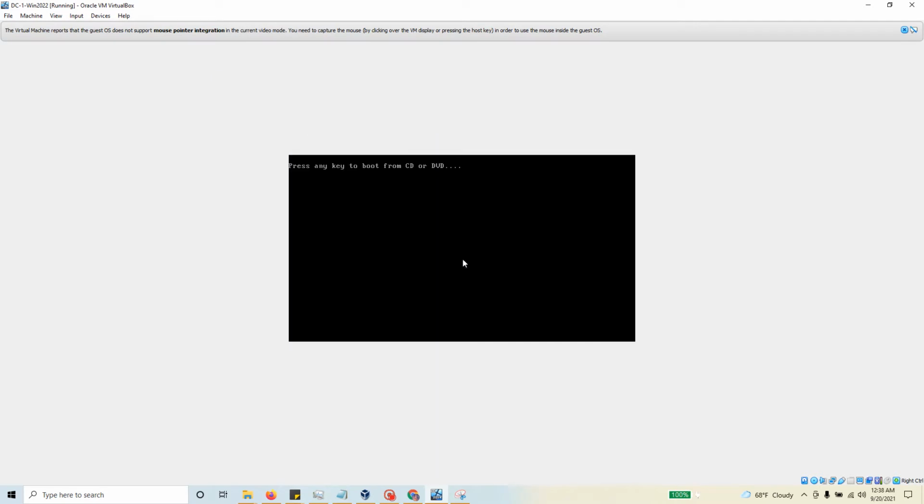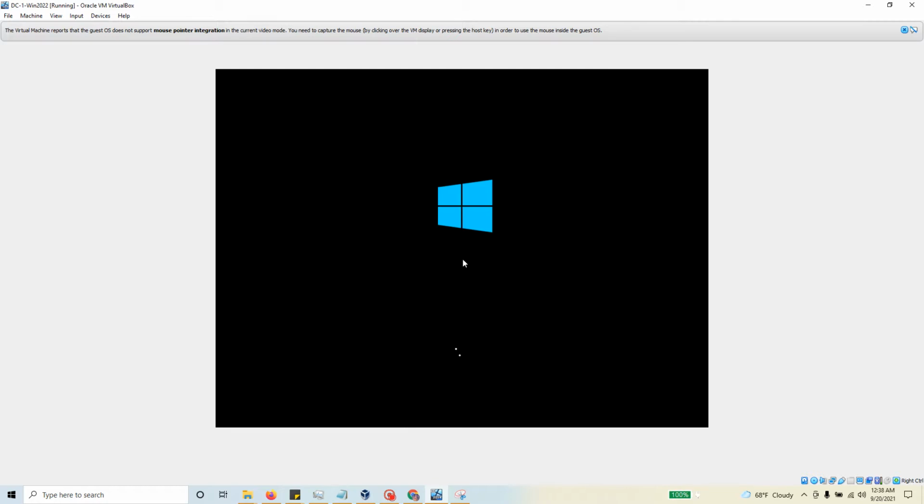So now it's restarting my machine, and what I'm expecting to see this time when we log in is that it will present me a domain username and not the local username. I'll show you how to figure that out. Okay, so now it's loading, and hopefully it will not take too long. Just give it a minute.